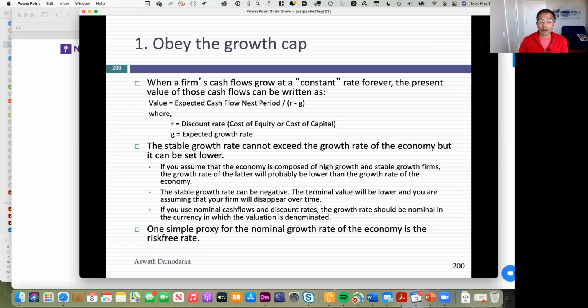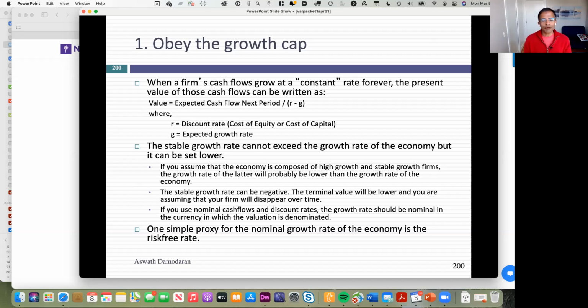Now, will it be in nominal or real terms? It depends on how you've done the cash flows. If they're all in US dollars, they're nominal cash flows, your nominal growth rate cannot exceed the nominal growth rate in the economy. You've already made those choices. Make sure your growth rate reflects the growth rate of the economy. Which then brings you to an estimation question. How the heck? What I'm asking you to do, I'm asking you to estimate the nominal growth rate in the US economy from 2031 on. We're having trouble estimating the growth rate for the next quarter. How the heck are we going to do that?